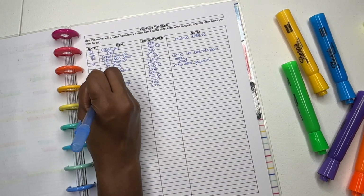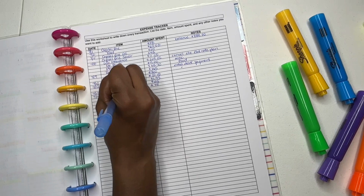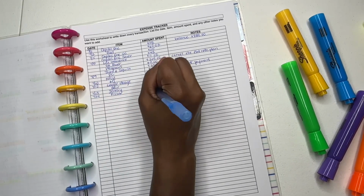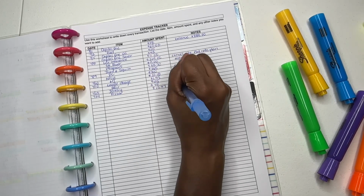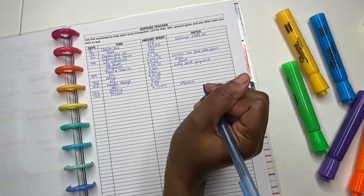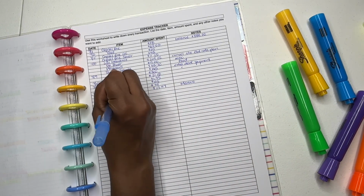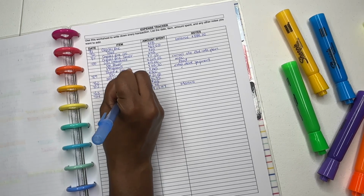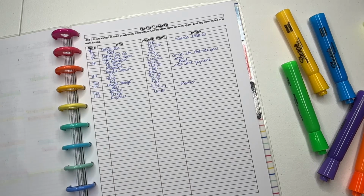And on the 14th, I bought pizza for $17.97 at Marco's. And then on the 14th, my son had crystals that just cleared for $6.46. So that's all of my transactions thus far.